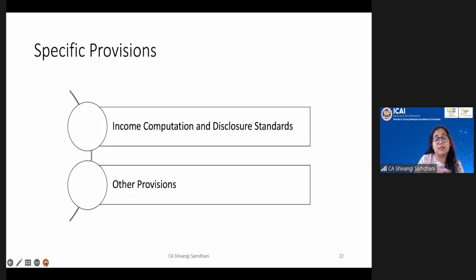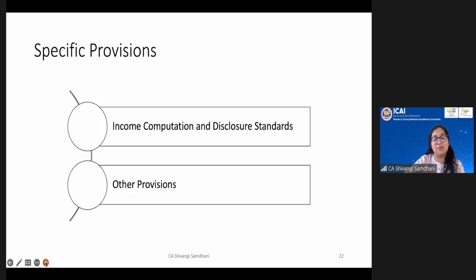ICDS also provides that when a service is to be provided over a period of time, then the straight line method can also be used. So this is also a difference. There is no accounting standard which covers valuation of stock in trade, which is securities. There is a specific ICDS 8, which provides that securities held as stock in trade are to be restated at the year end category wise, as in not script wise, at cost or NRV, whichever is lower. We'll club the category. We'll see the total cost of the category, the total NRV of the category, and then accordingly value it in the books. Likewise, there are a few more differences when we talk about accounting standards and ICDS.